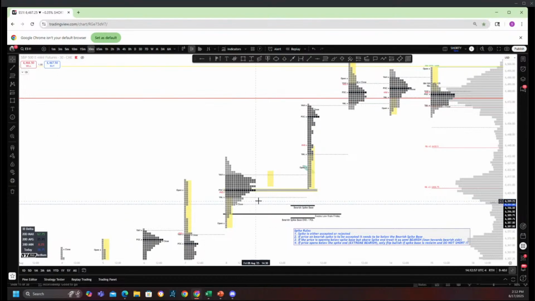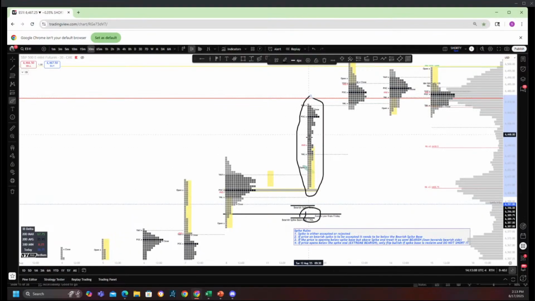Where would the other time frame people show up? At the extremes. That means they would have been showing up somewhere here. And they didn't, which tells you a lot about buyers of this profile. And is this a true bullish profile here? Does this look like a regular P-shaped profile that you like as a bull? No.